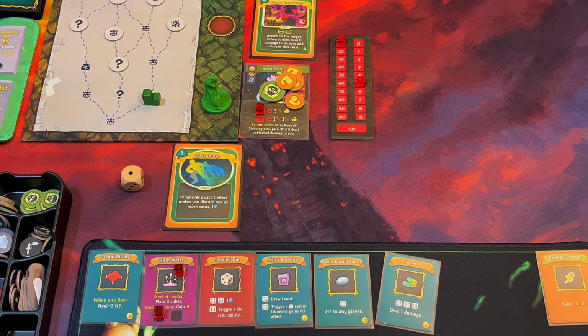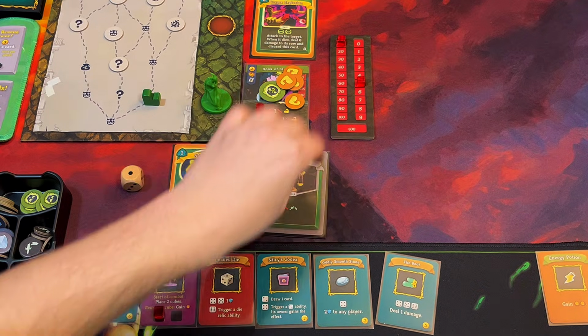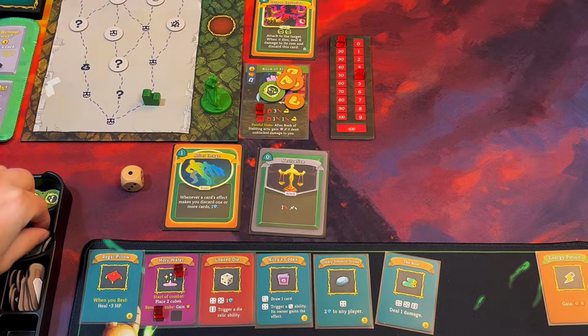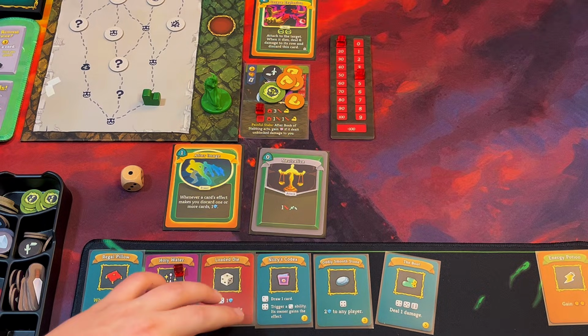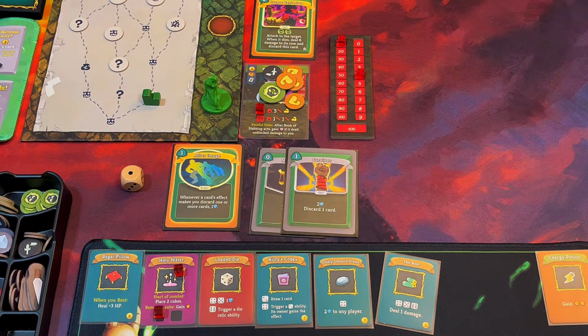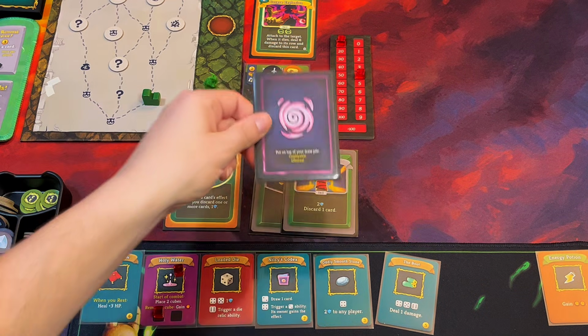So we are being attacked for 7. We'll start with a Neutralize, taking it down to 14, and we'll weaken it. So now we're being attacked for 6. We'll spend 1 energy for a Survivor to give us 2 block, and then we have to discard a card. We are going to go ahead and discard our Dazed.